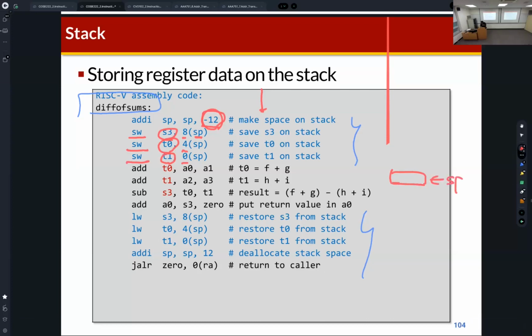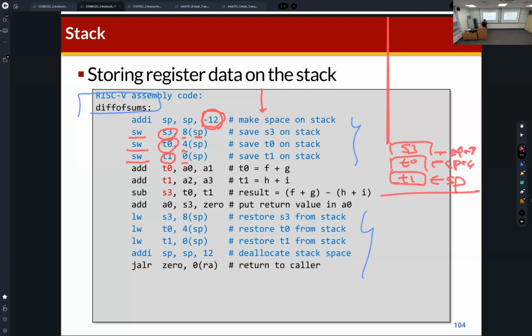The memory space pointed to by the new stack pointer holds T1 data, and then T0 and S3 are stored like this: SP plus 4, SP plus 8.